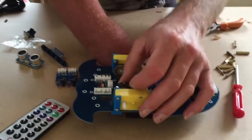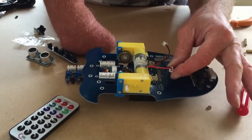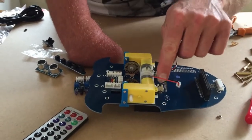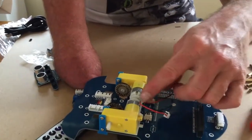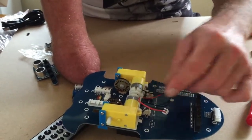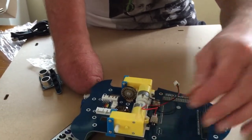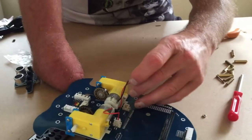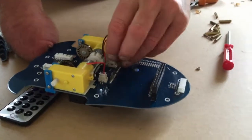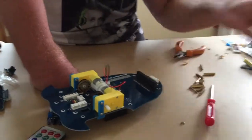Being careful that the encoders are still lined up with a gap here. Now we've got the motor wires, and they will go into these sockets here. So just be careful that you're not bending the wire around this motor. If it does come off, it will need to be resoldered or connected somehow. So I'm going to put that straight away in there, and this one in here, so it's not wiggling around anywhere like that. So we've got the two motors connected, and then you can put the wheels on.